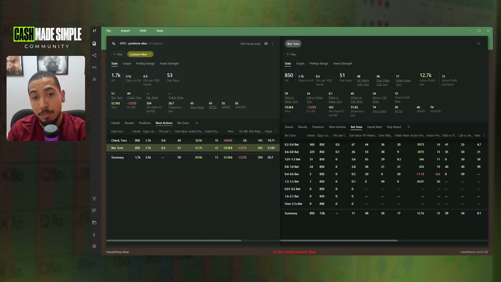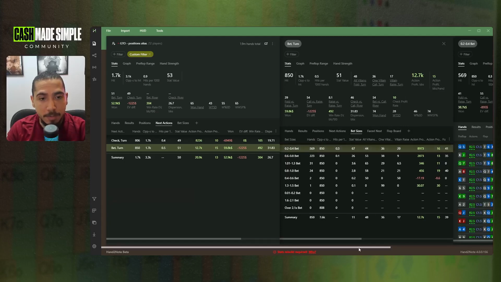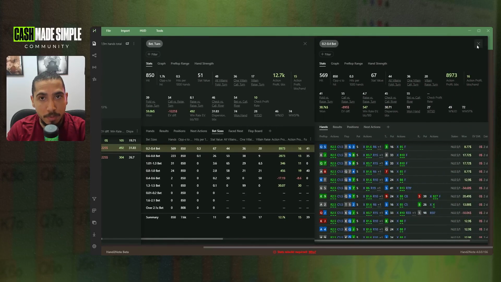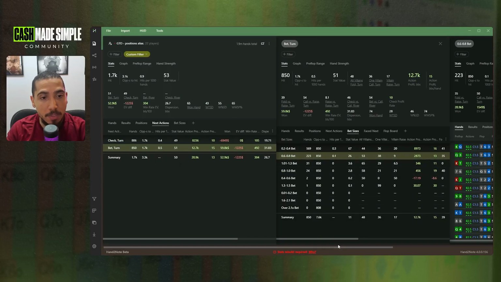The combination of this equity distribution matchup, as I like to call it, ends up being a small bet high frequency, or a small bet mostly for us in position. Because we have middling hands, very little air, villain has a bunch of air, we're just betting to get those airs to fold. Okay, so basically that's the idea here. We see that 2/3 of the time we're going to use the small size, and there are some runouts where we're going to use the 2/3 size. The other sizes are practically inexistent in our strategy.